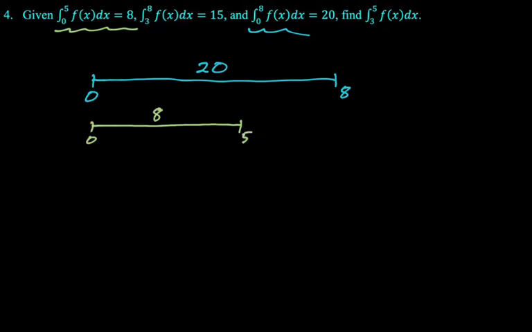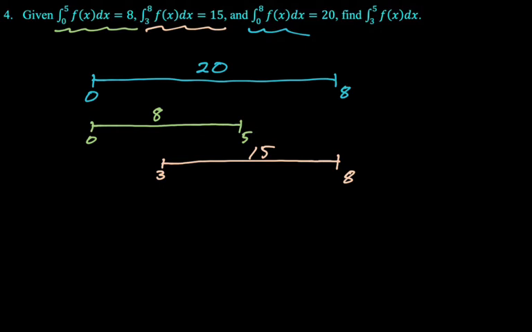So we're not really being asked about it, but now I know based on this picture that if I wanted to go from 5 to 8, it would take 12, right? Because 20 minus 8 would be 12. That's the whole idea. Picture them as actual physical things. And then I'm going to do 3 to 8 in kind of the same way, right? So 3 roughly where it should go, and then the 8s line up, and that has a length of 15.